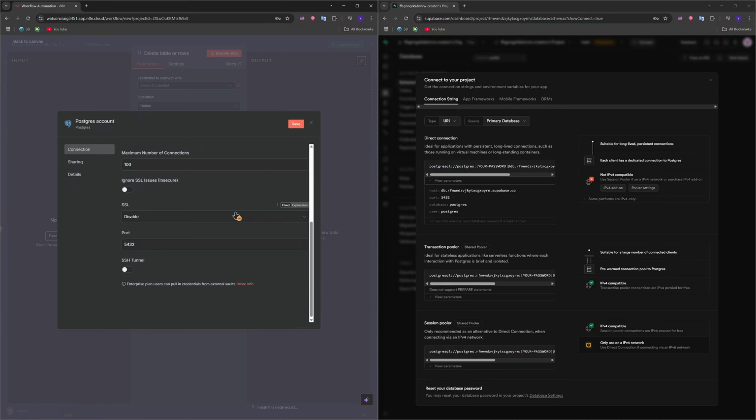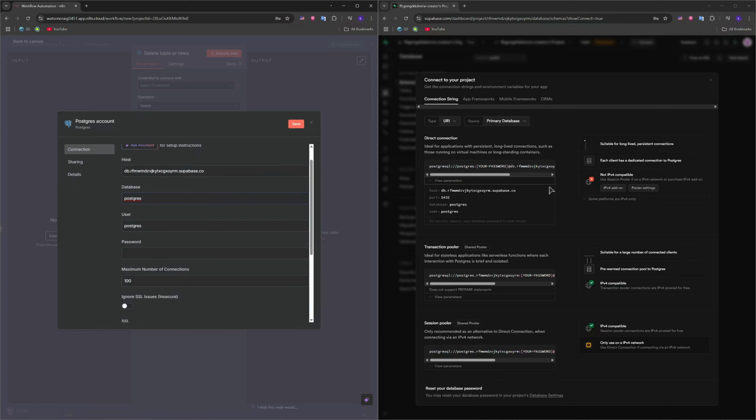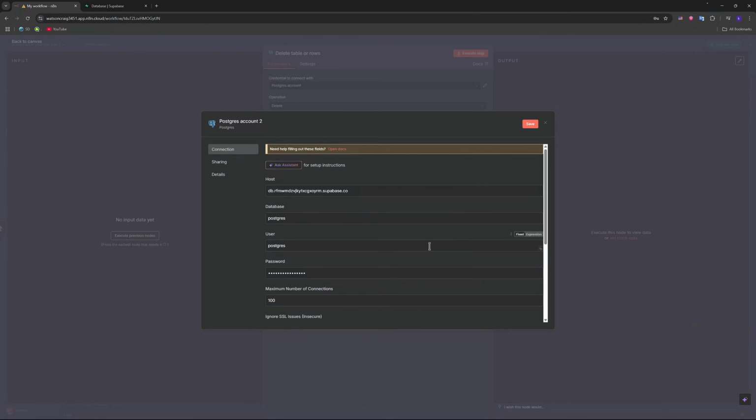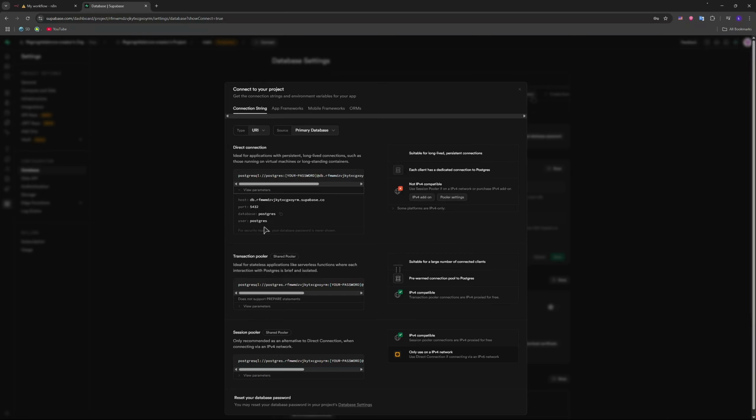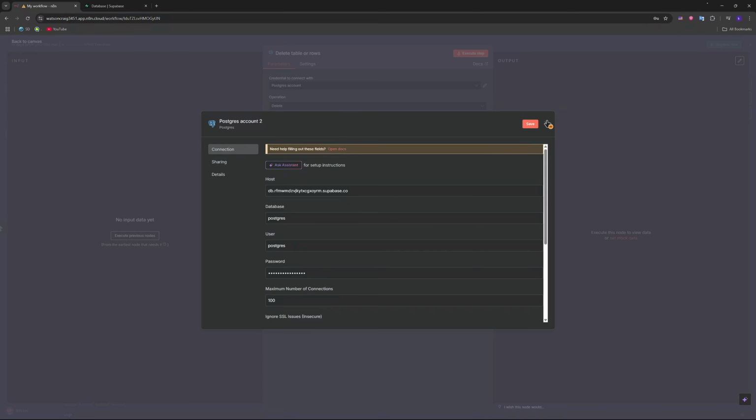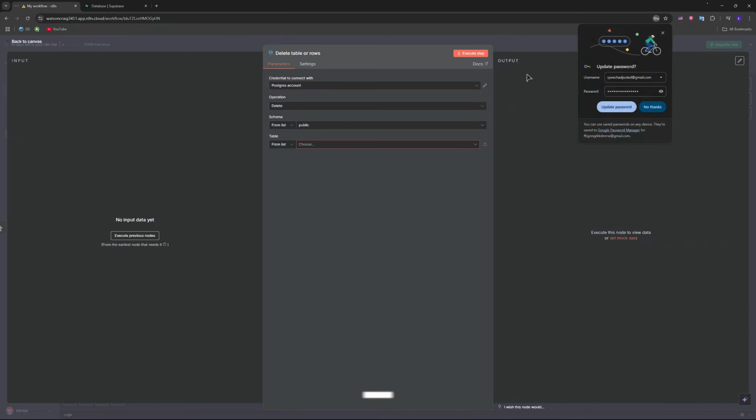All right, and this is pretty much it, except for the password. We also need the password. After inputting all of this data, just press on save, and then you will get, of course, the connection. Just make sure to properly input everything. Take all the data from here, and also don't forget your database password, insert it, and you will be done, guys. So this is how you do this.